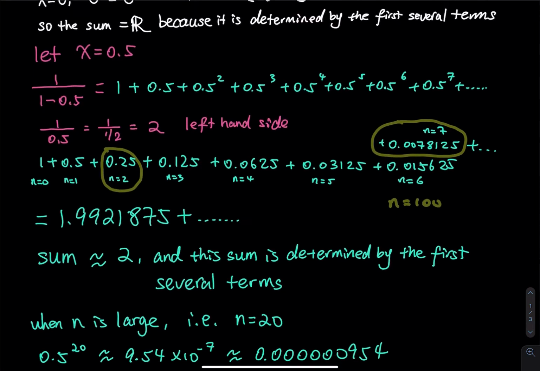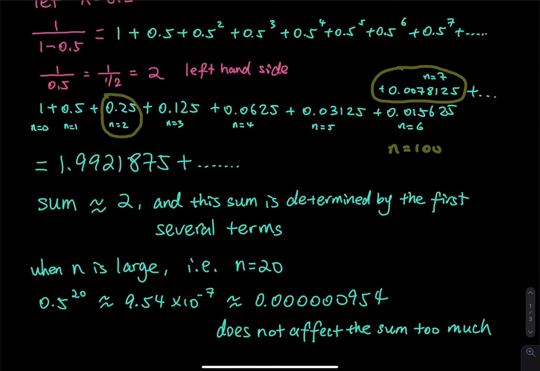When n is large, let's say n equals 20, I also did the math for you. 0.5 raised to 20 gives you 9.54 times 10 to the negative 7. On your calculator, you should see 9.54 and then a bunch of numbers, and on the right hand side, you see an uppercase E, and then minus 7. The E stands for base 10, and the minus 7 is the exponent of 10. This is called scientific notation. You are taking a calculus class, so I expect you to know what scientific notation is. It is one of the ways to write a very long number in a very compact form.